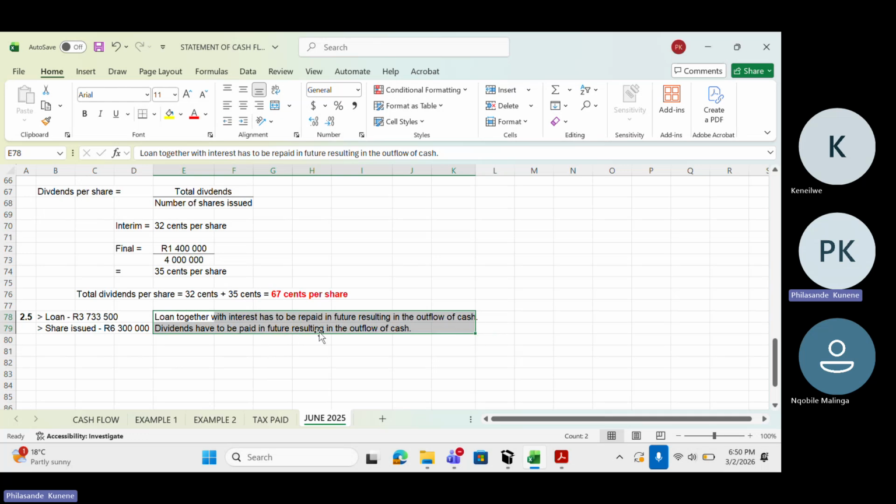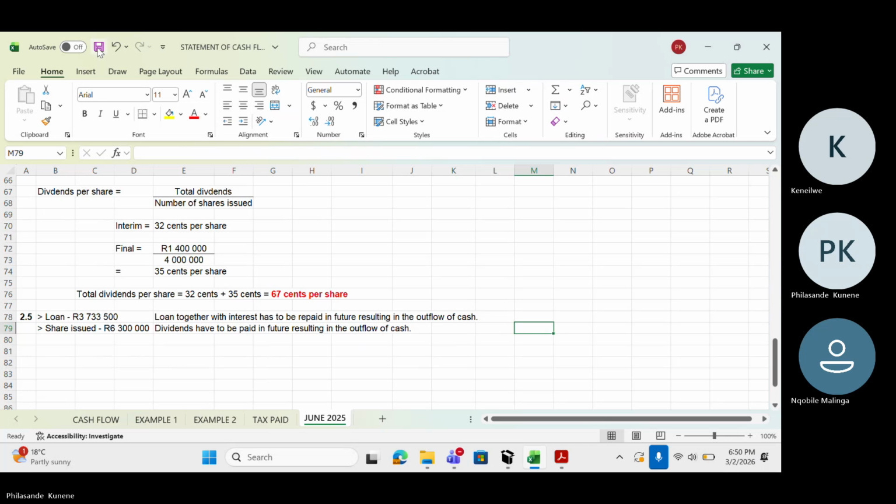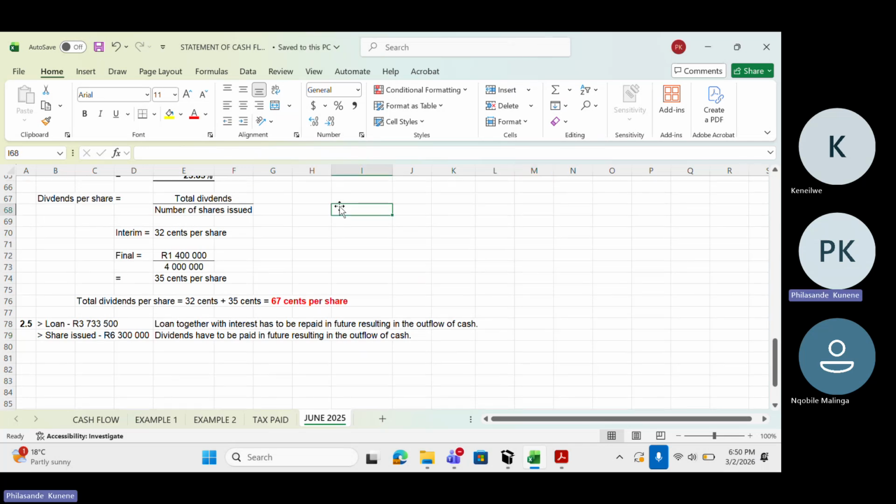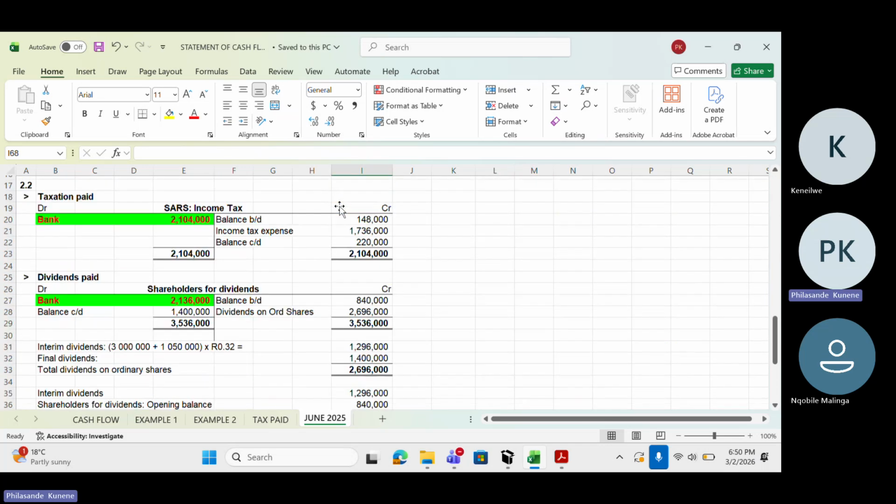We're going to pay dividends in future. That is true. But it's not like the buildings that we extended or purchased. We have to use those buildings to generate money. So the money that we're going to pay in future will come from those buildings. It has to be the cash that will be generated from those buildings, because that is an asset that we need to use to generate money in our business.